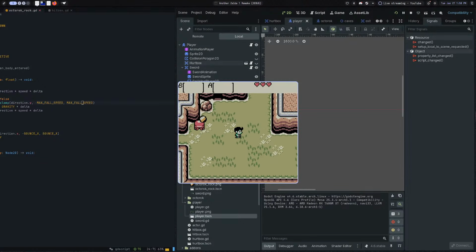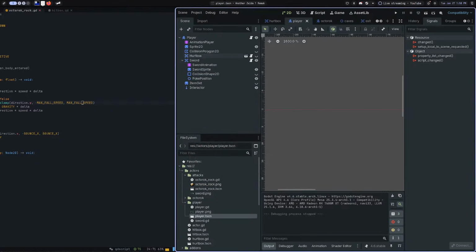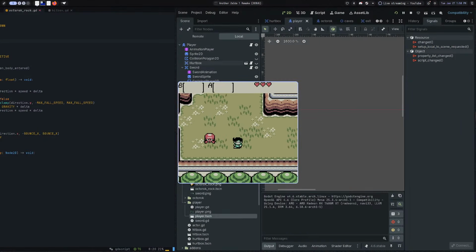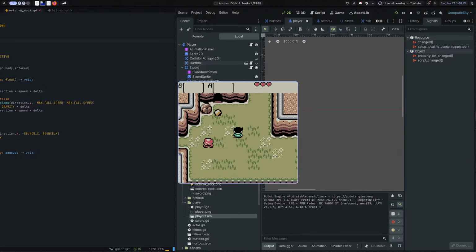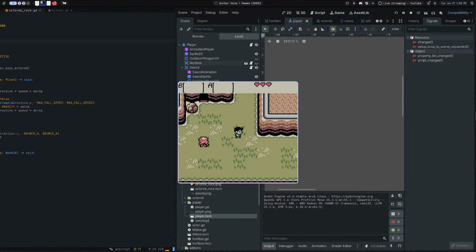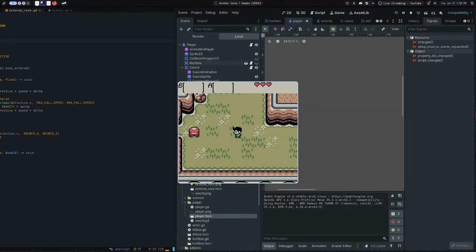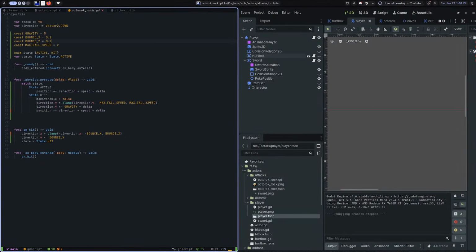All right, so left and right looks decent. Up and down does not. Oh, maybe I just need the same thing. I hope these can be the same number. No, I don't think so. 0.5?